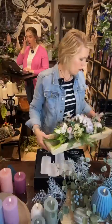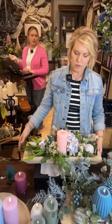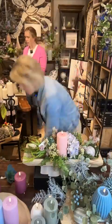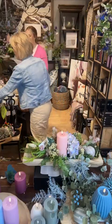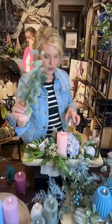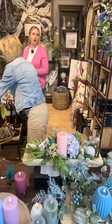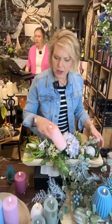Try the pink. The pink? Eucalyptus used in the last one, was that called the garden eucalyptus? What is that little pick called? The little pick that I just fell on the floor right here. Here, I'll hand that to you and you can decide. It's called the garden eucalyptus. Okay. Is that the bush or the pick that you use? This is the pick. I'm sure I used the bush because I used the bigger piece. Yeah. So the pick is going to be smaller. Okay, that answers that. They like the pink, you got that in there. Exactly. Okay, very pretty.